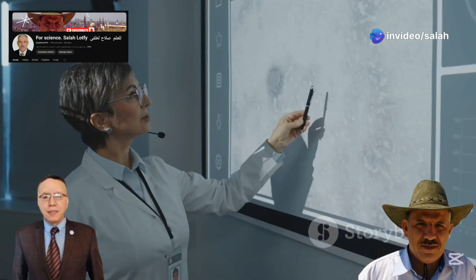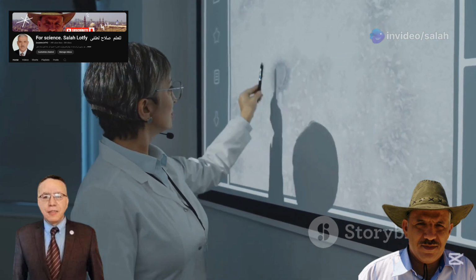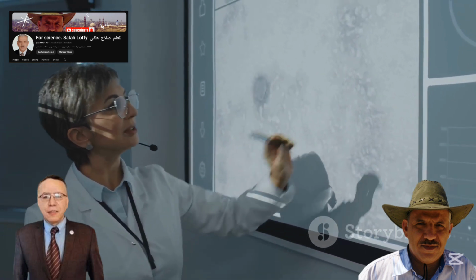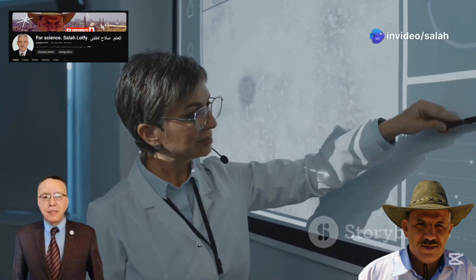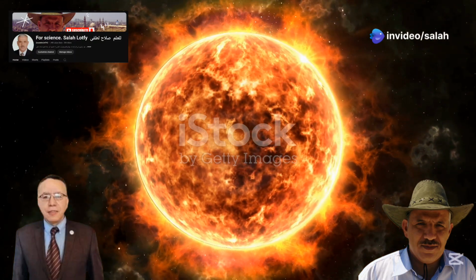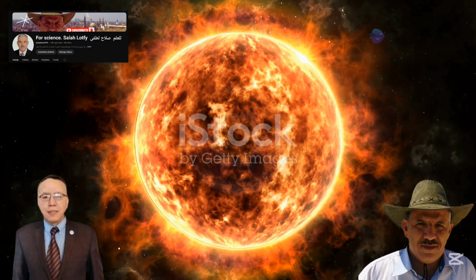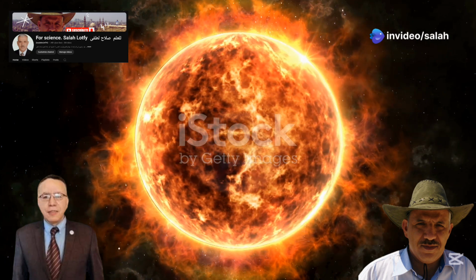We often learn about three states of matter: solid, liquid, and gas. These are the forms we encounter in our daily lives, from the ice in our drinks to the air we breathe. But the universe is far more complex and fascinating than just these three states. But there's a fourth state, a state that dominates the cosmos: plasma. Plasma is not something we encounter every day on Earth, but it makes up more than 99% of the visible universe. From the stars in the night sky to the glowing nebulae, plasma is everywhere.